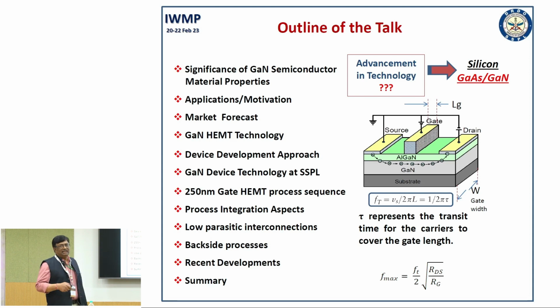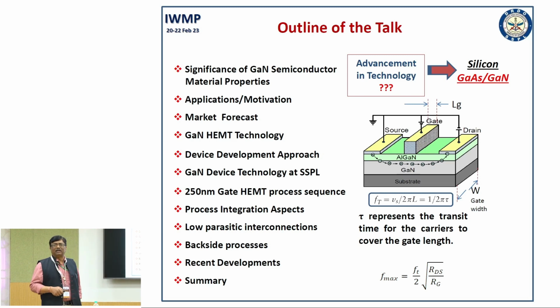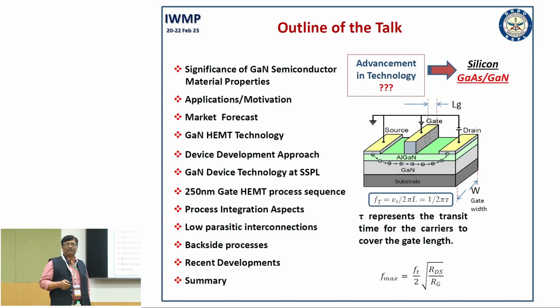So a very small change in gate voltage induces a large change in source drain current, and that is how we get the high transconductance out of this device. So the figures of merit are mainly cutoff frequency. Cutoff frequency is the frequency at which my current gain is unity, and it is a function of your gate length. So smaller the gate length, higher the cutoff frequency. That is why we are going for smaller and smaller gate length to achieve high frequency performance.